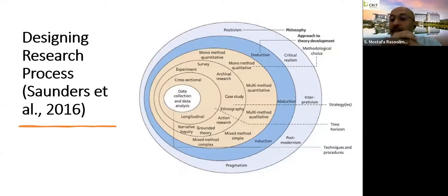The third layer of the research onion is the methodological choice. In this layer, we have to identify our method, and the other layers are designed based on our methodological choice. If our method is quantitative, to answer our research question we need to apply a quantitative method. In the fourth layer, we select strategies related to the quantitative method. If our methodological choice is qualitative, our approach is inductive, and we apply qualitative methods to address our research question. In the fourth layer, we need to select a suitable strategy for qualitative, for example, ethnography.